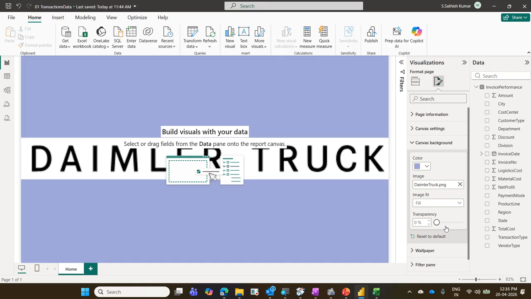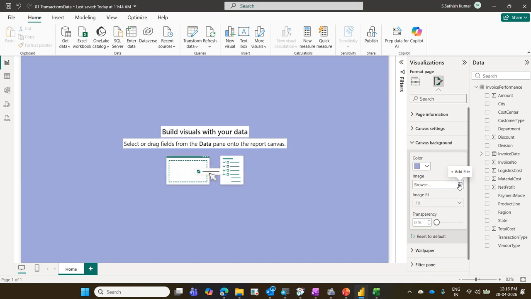The specific reason I am asking is that all your visuals in Power BI are designed with a white background. If you are using some other background, then you have to reset the background for all your visuals also. That's why I am asking whether you prefer a separate background. As I showed you white, let us reset the background. So I will go with the white background itself.